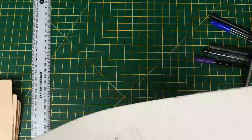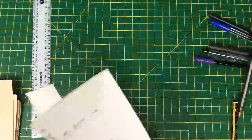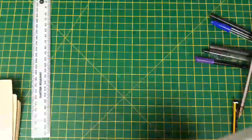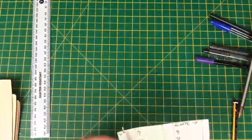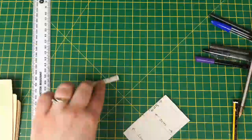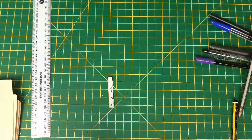Okay. So what we have here is the inside of our album, the inside of the cover of our album. So this is the bit we're going to wrap the paper around to make a pretty album cover. The thin bit we've done at the end is the spine. Whoops. And the two other bits are the front and back covers.